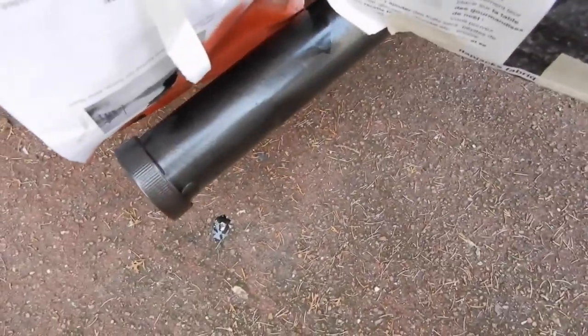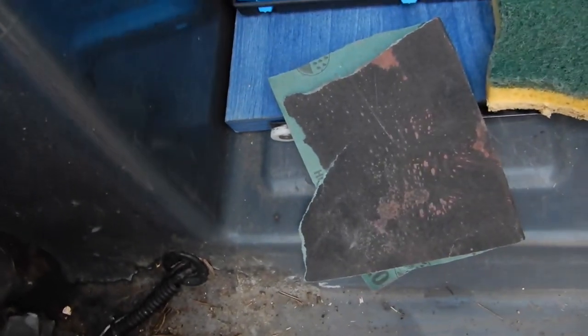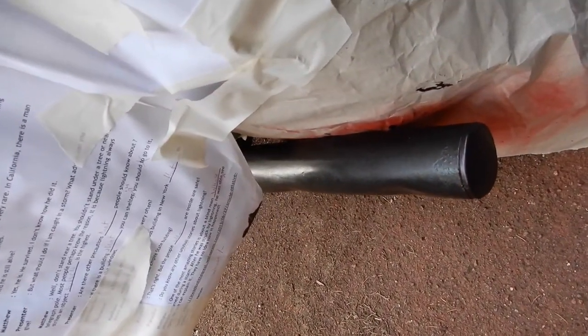So that's the first coat done. You can see it's gone on quite well actually. There's a little drop there on the back. There's a few of them actually. I think I'll just use some of this fine sandpaper to flat it off a little bit before I do a second coat. So yeah, generally pleased with that.